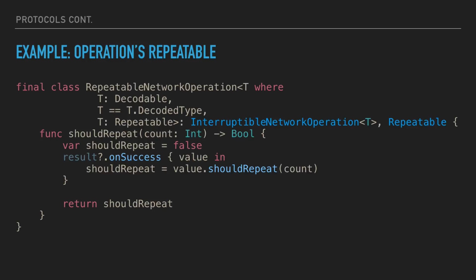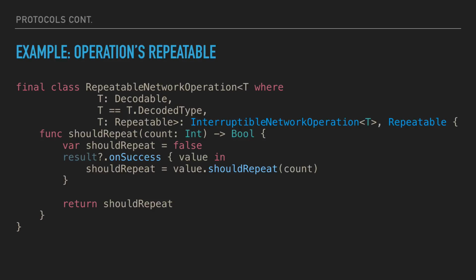And so this class itself is also Repeatable because that's what the networking library needs. It needs an operation to repeat, and it itself implements shouldRepeat just by asking its generic type whether it should repeat. And so it's conformances all the way down here. And so now, in these few lines of code, we can define an operation that you write once, and now for any type that you'd want to, say, poll against the back end for, all you need to do is define under what conditions you should repeatedly get that type, and it will allow the operation to function automatically.